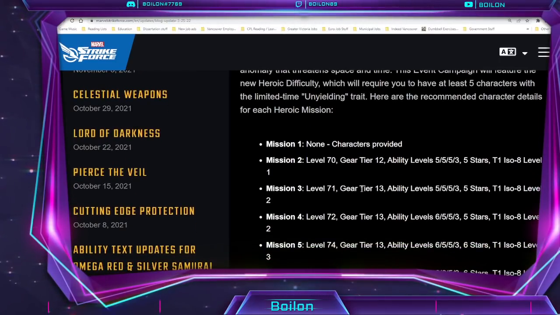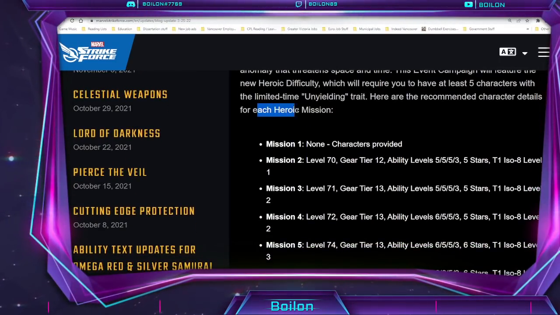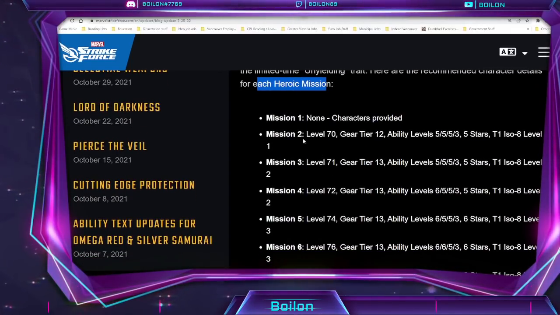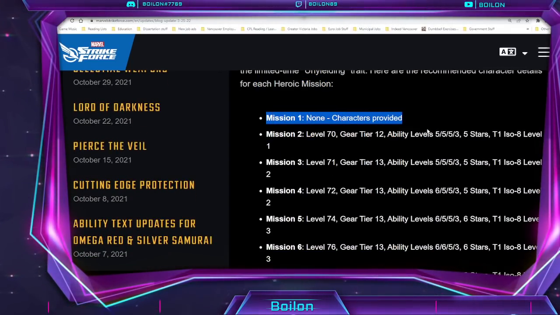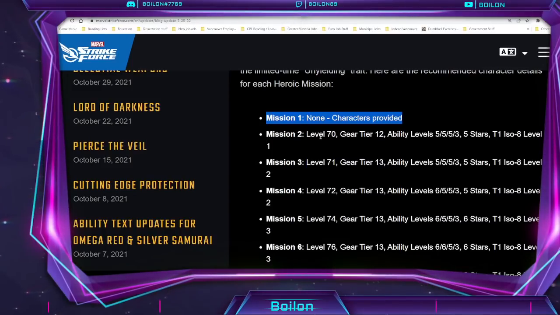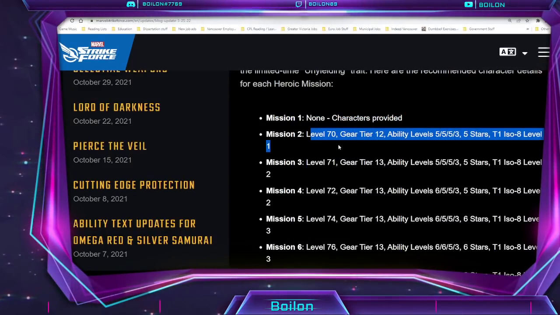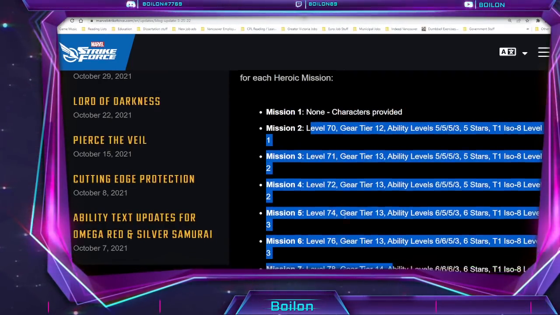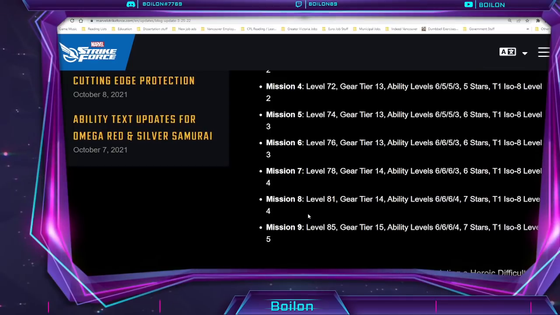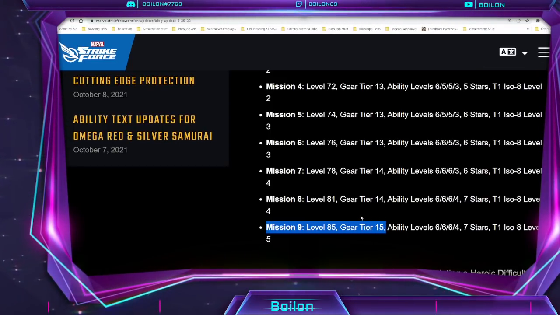But yeah, so they have mentioned here what's interesting: recommended character details for heroic missions. So this isn't required, and you don't need anything for number 1. You can do this with anyone. They give you story characters. It's actually level 70 plus here. Now, ignore the ability levels and the ISO levels. I don't think that's really important, but what's actually important is the gear tier.